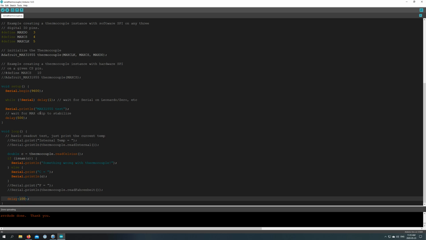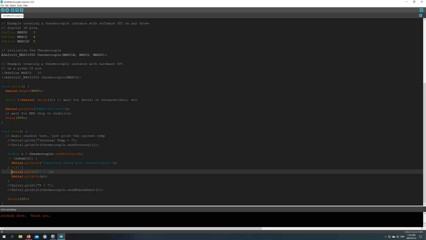And then coming down here, you initialize the breakout board, and essentially you're reading off of that breakout board, and this library has the internal calculations to output some readable value to the human eye, either in Celsius or Fahrenheit. So you can uncomment the Fahrenheit if you want it in Fahrenheit down here, or just keep it in Celsius.